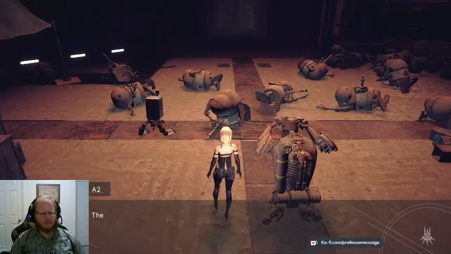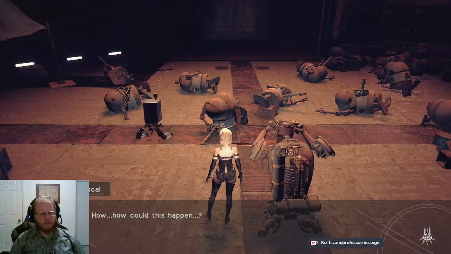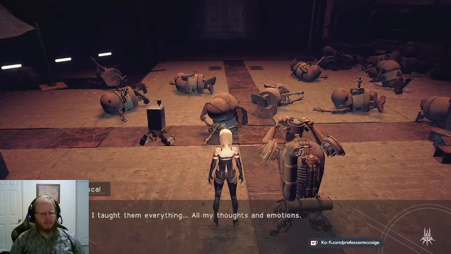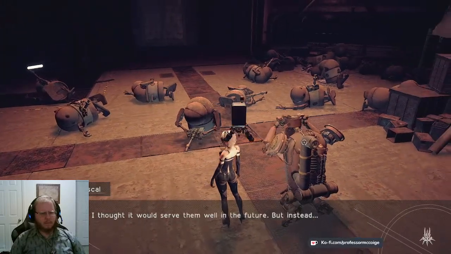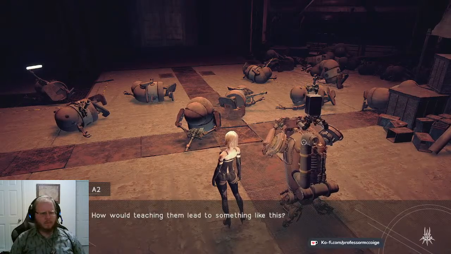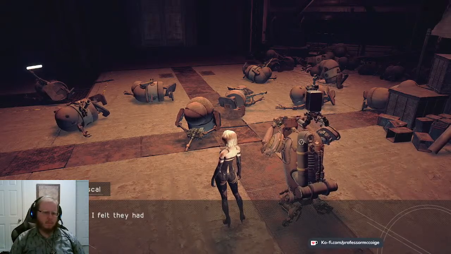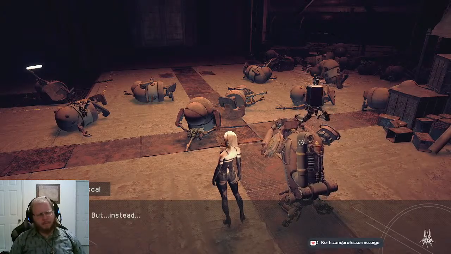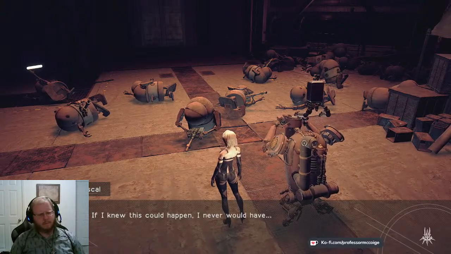Their own cores? They killed themselves. How? How could this happen? Why would they do such a thing? I taught them everything. All my thoughts and emotions. I thought it would serve them well in the future. But instead, how would teaching them lead to something like this? Fear. I don't understand. I taught the children what fear is. I felt they had to know so they wouldn't rush heedlessly into danger. But instead, fear destroyed them. It caused them to take their own lives. If I knew this could happen, I never would have.